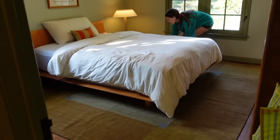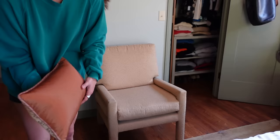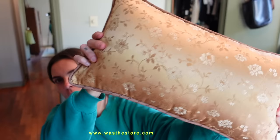Just hitting things with my butt. This is another Woz pillow. Again, up live now. It has this really pretty floral. And I love, this is one of my favorites. It's like backing, can you see that?